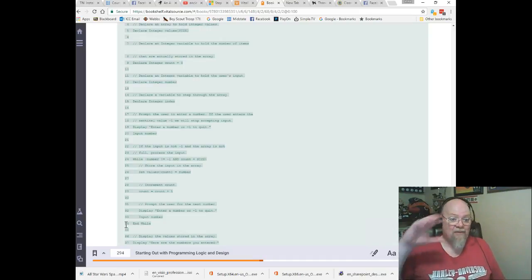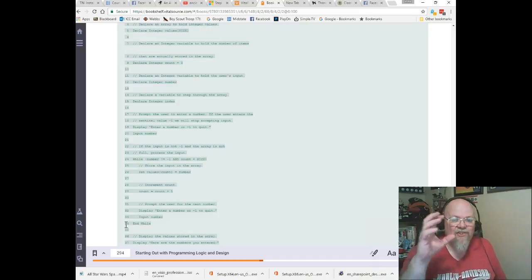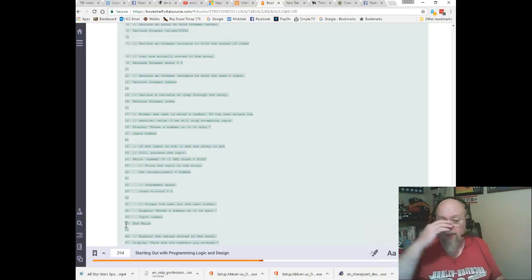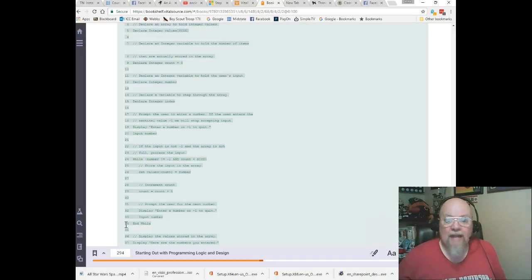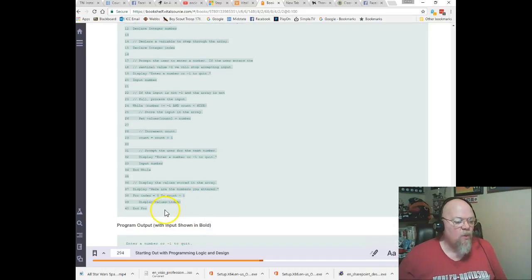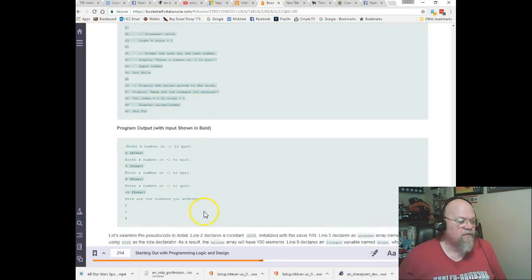So that means I could have bits and pieces in there. Maybe I only have the first 10 elements in that array with data in it. That means 11 through 99 have nothing, okay? So now when I go through this guy, for index equals 0 to count -1, display the value index, well, that's going to work just fine because we know the count. We know what the count was.